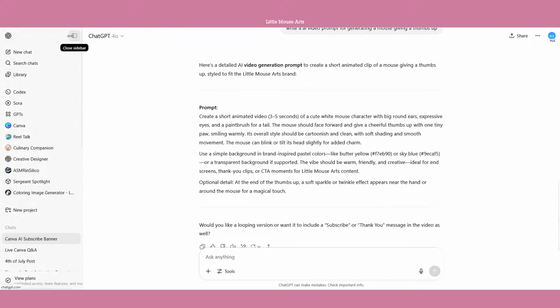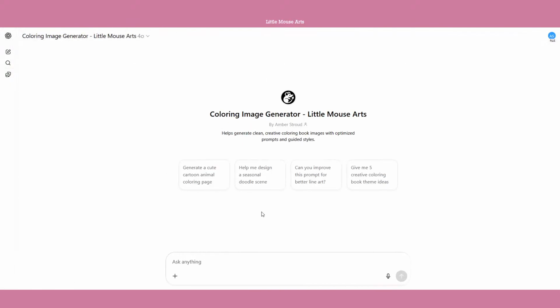We can use that as an example so you can see what you're buying. So I configure this basically so it'll always stay on topic with coloring image generation. No matter what you tell it, it'll try to reroute back to the conversation basically about the coloring book thing. And I have generated various images with ChatGPT and AI in general, so I know what its strengths and weaknesses are.